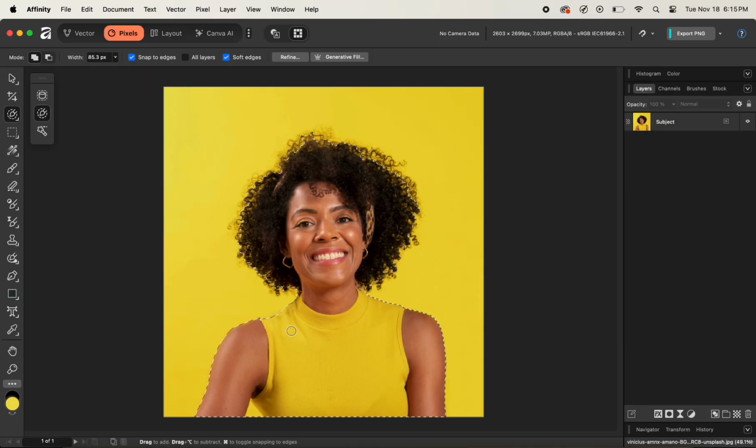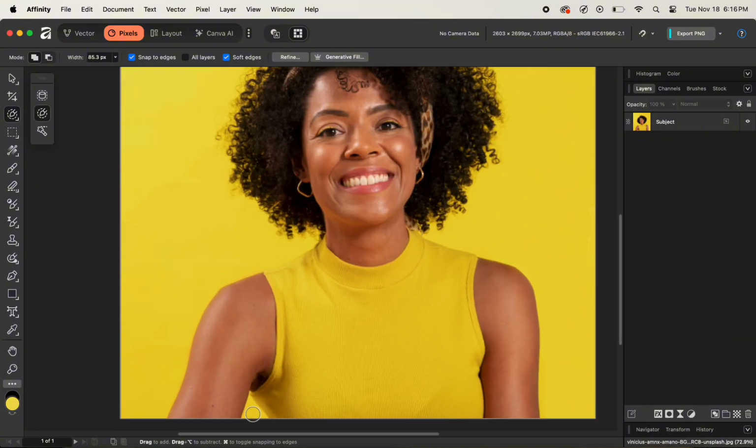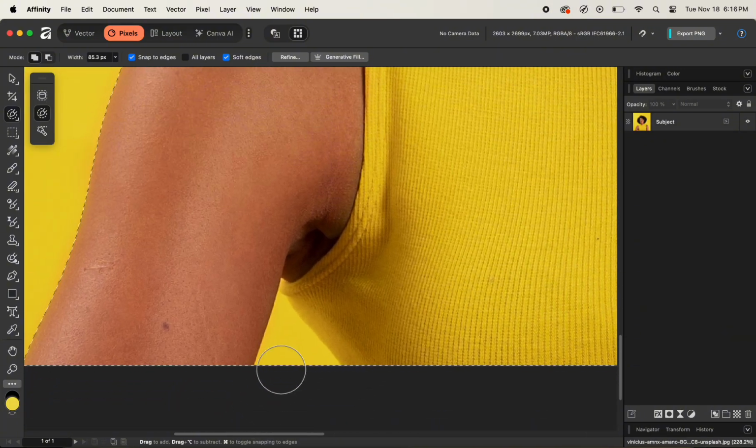Now, as you can see, we have made a pretty much initial selection of the subject. Let's also make selection of few other extra details right here. Alright, as you've already noticed that when we are making the selection of the subject, we also took the background into the selection in this particular area right here.